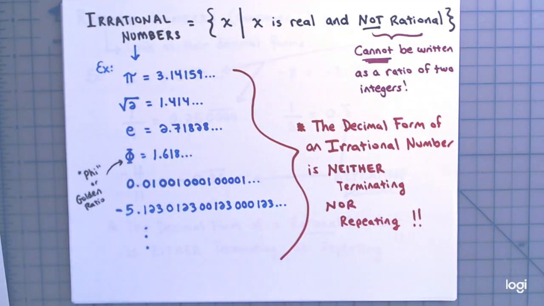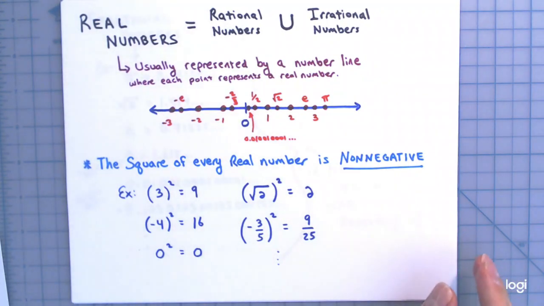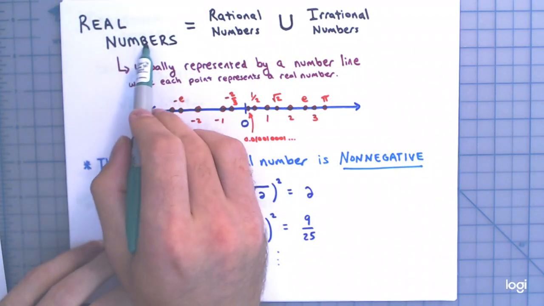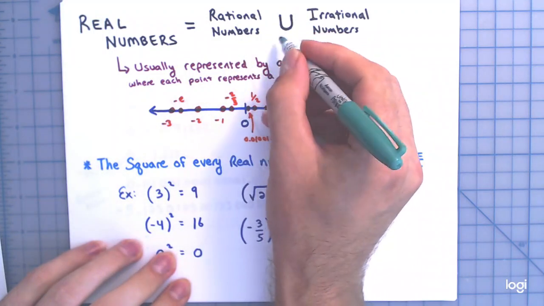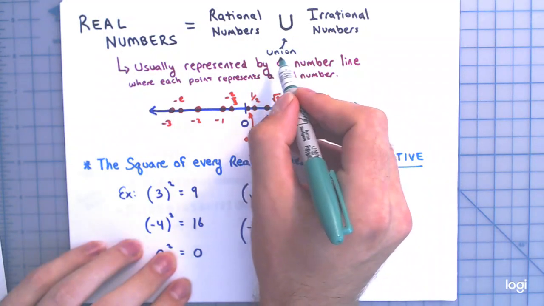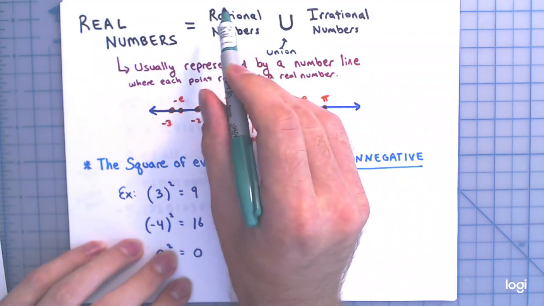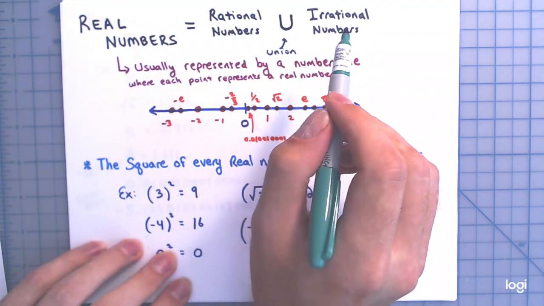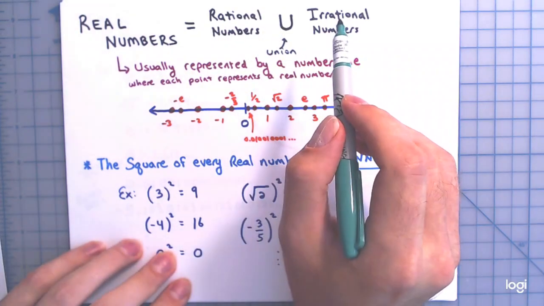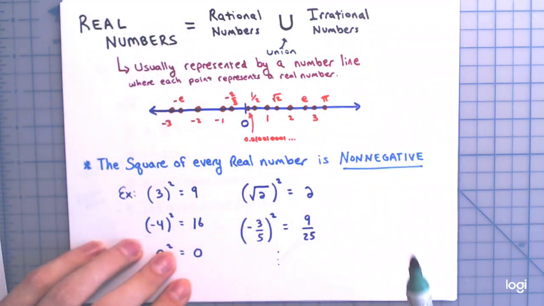All right, now putting those two sets together, we get the set of the real numbers, right? You heard me mention the real numbers earlier, and I've also mentioned real numbers in plenty of other videos before too. The real numbers are made up of the rational numbers, in union with, hopefully you remember this symbol from a previous video as well, this is the union symbol, the irrational numbers. So all the rational numbers are considered real numbers, all the fractions, ratios of integers. Additionally, all the irrational numbers are also considered real numbers.